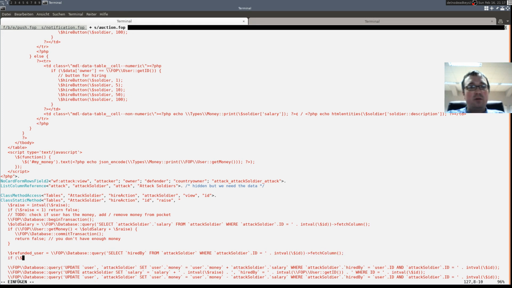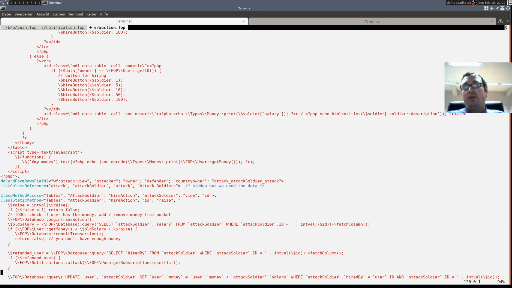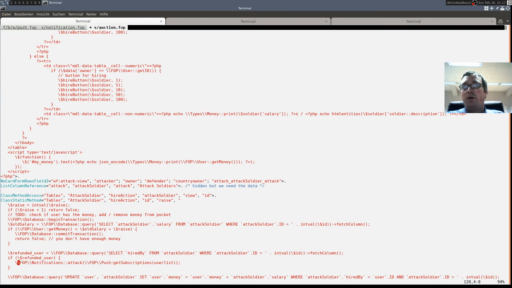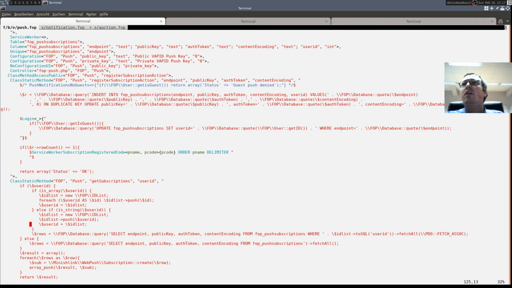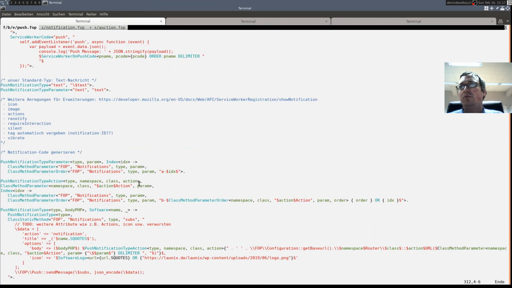If we funded user, then we will send a push notification, which is exactly the code I wrote here. FOB notification attack, and then our subscriptions, and now we have to see what the other parameters are.